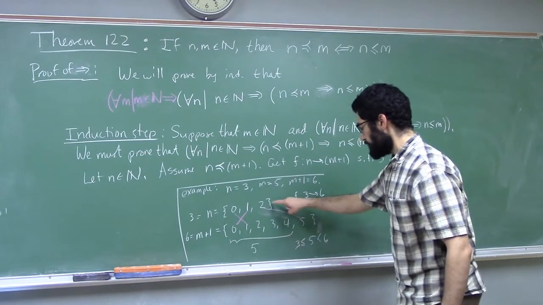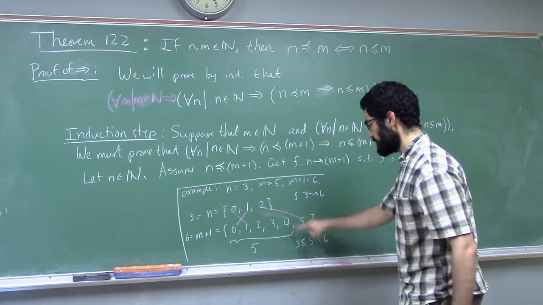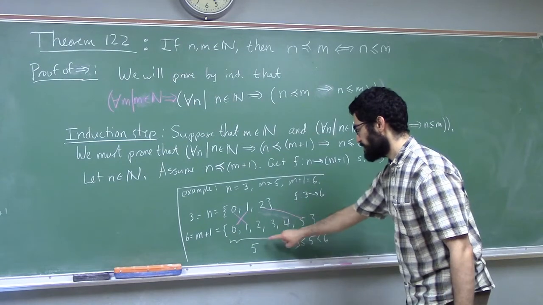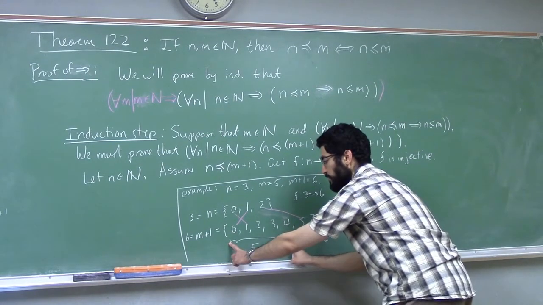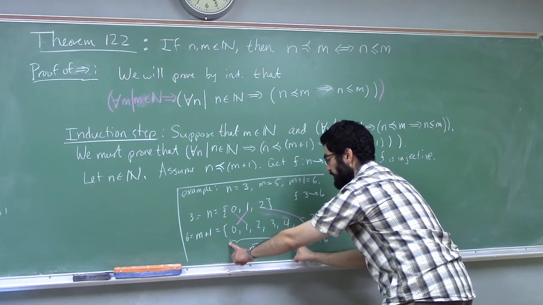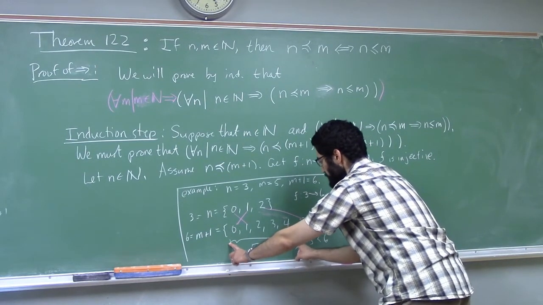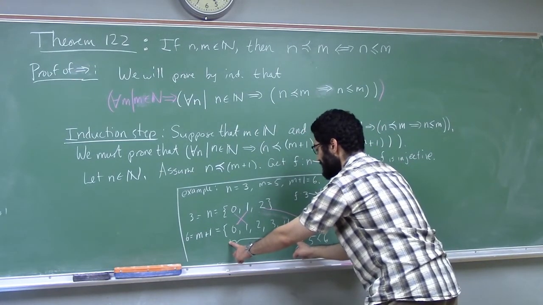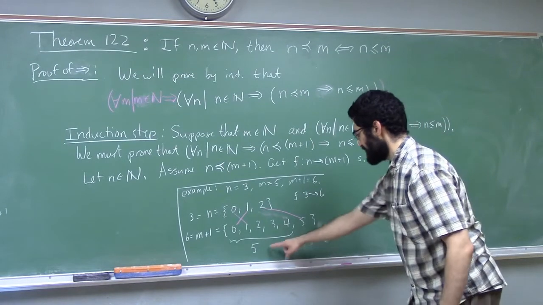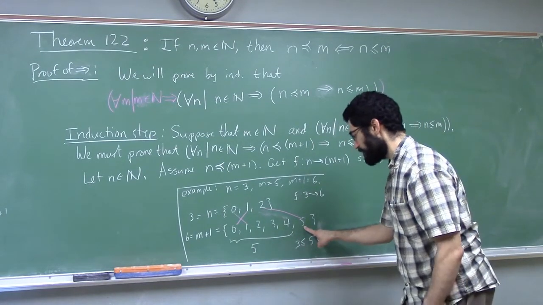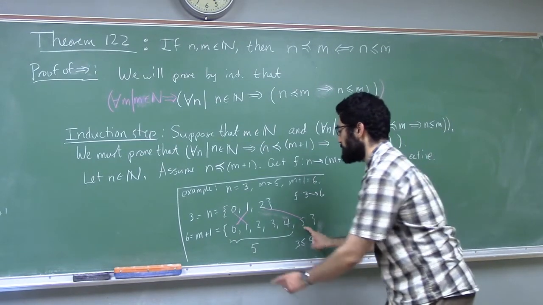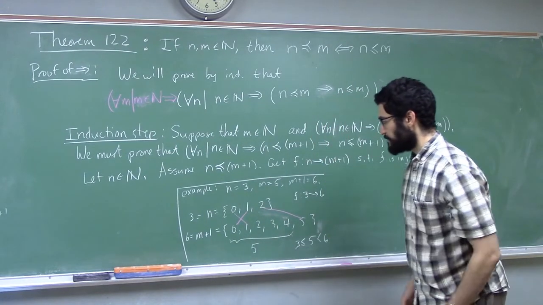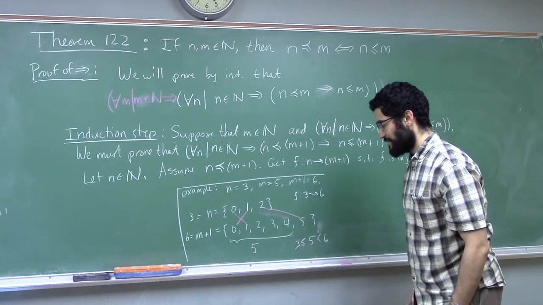what I have here would be an injection from 3 to 6, which is not any kind of map even from 3 to 5, because 5 would not be a valid codomain. It doesn't contain the range. 5 would be in the range, and so 5 would not contain the range. It's a little confusing, because on the one hand I'm using 5 to refer to the element of 6 named 5, and on the other hand I'm using 5 to refer to the set consisting of 0, 1, 2, 3, and 4. But hopefully that makes some sense.